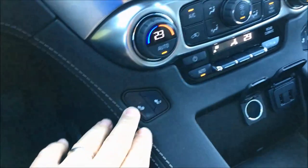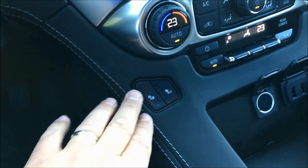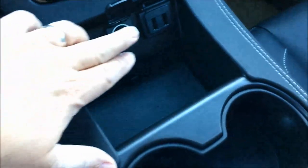Moving on over — because this is a Suburban with the Z71 Midnight Edition, you get this premium heated leather interior. You've got three levels of heat for your back and bum, or just your bum. Nice center console connectivity, some more cup holders, and some more connectivity inside with a really deep, kind of cavernous cargo area with a little light down there as well.